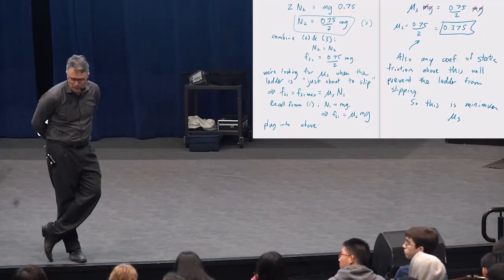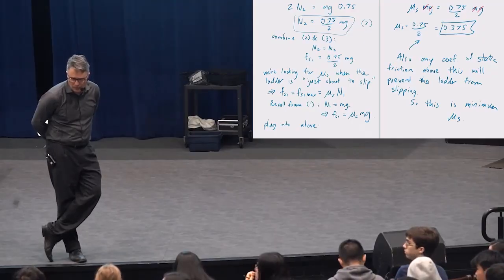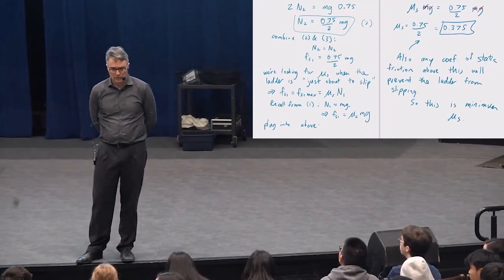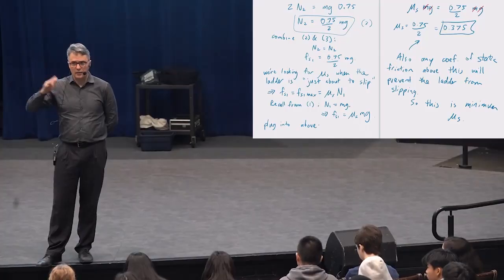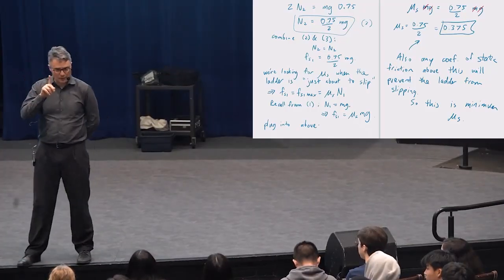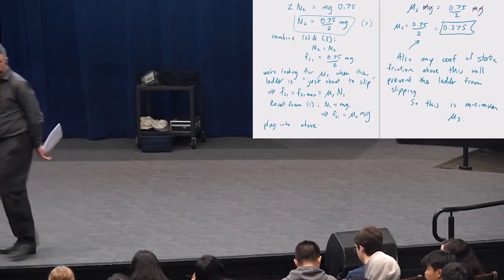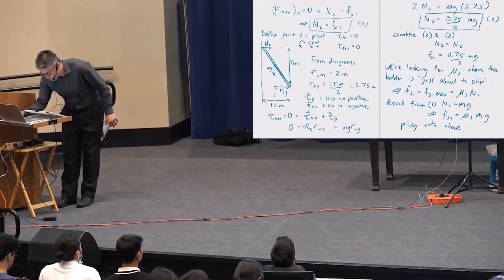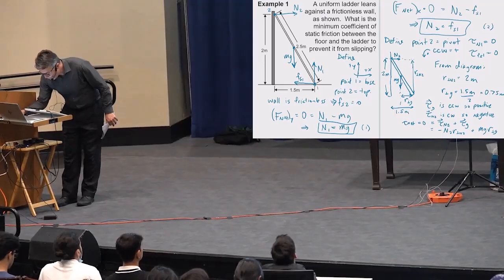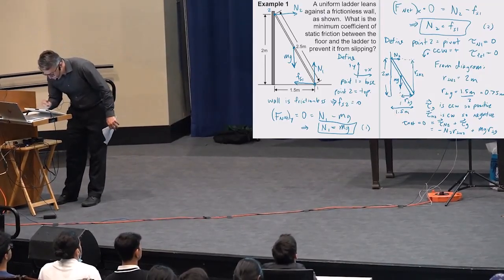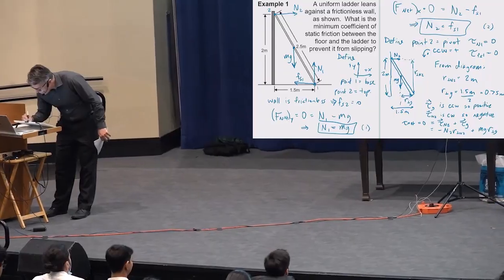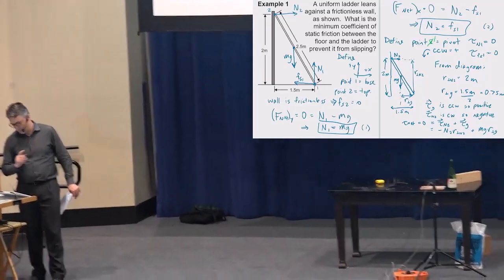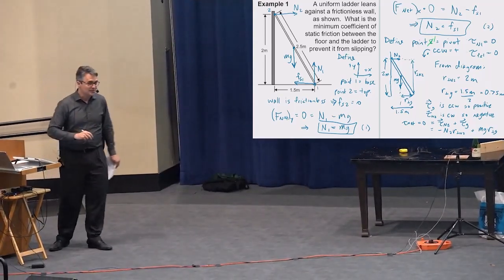Wait, what? Sorry, what pivot point did we choose, 1 or 2? I chose 2 to be the pivot, the bottom of the ladder. So that means N2 and oh no, I didn't, sorry, the bottom of the ladder was 1, right? So point 1 was the pivot. Did I mess that up? You wrote 2, I think. Okay, that's good. So that's wrong. You guys are paying better attention. Point 1 is the pivot. Therefore, yeah, that didn't make any sense. So sorry.